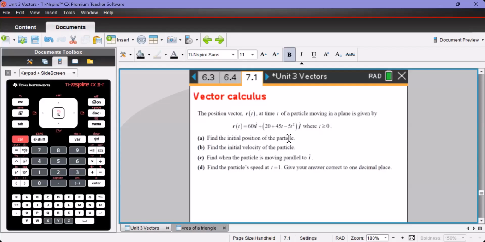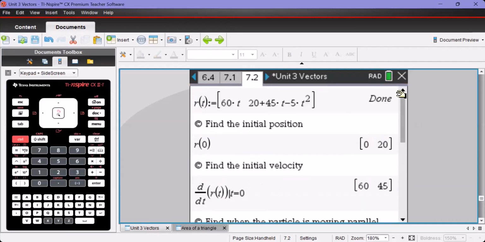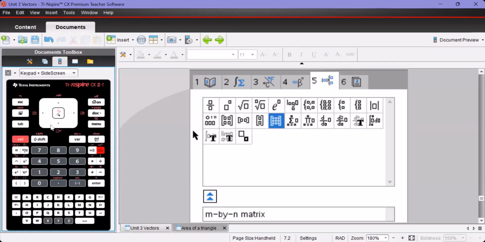We've snipped the image from the book into the notes application. So what have we got here? We've got a calculator page, and what I've done here is I've assigned R of T, so assign is control symbols template, as a 1 by 2 row vector. So if I press the catalog button, I've used that template there.